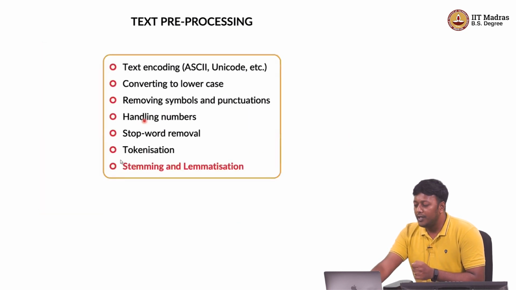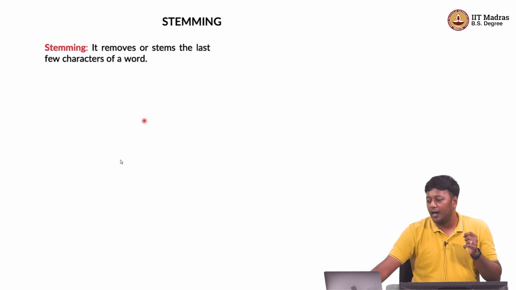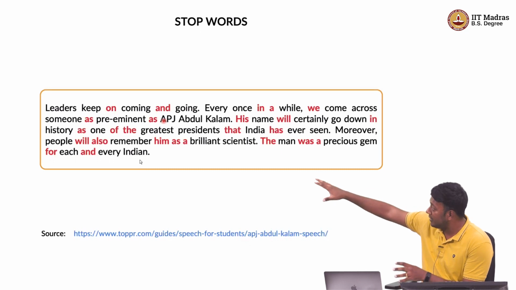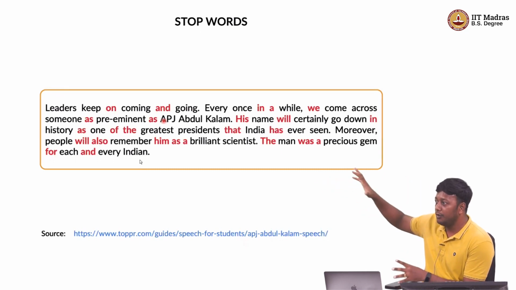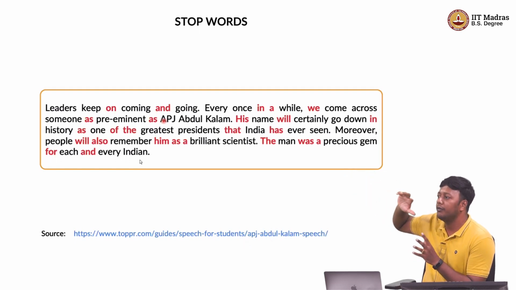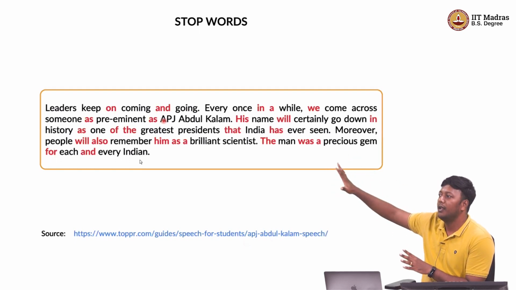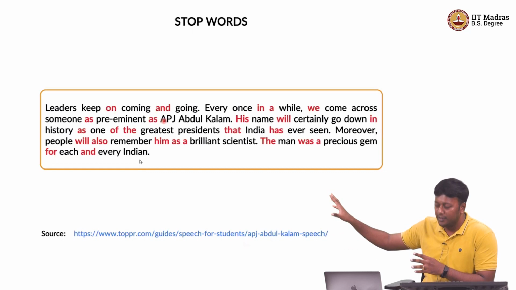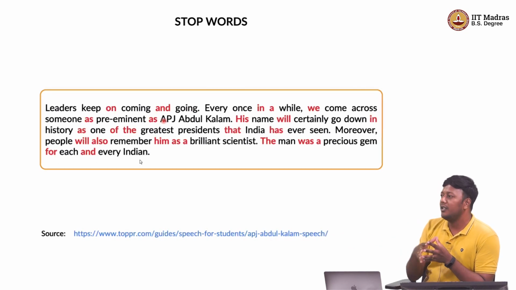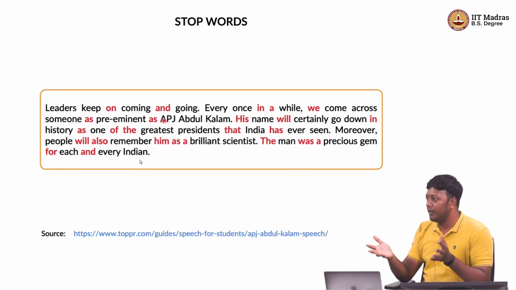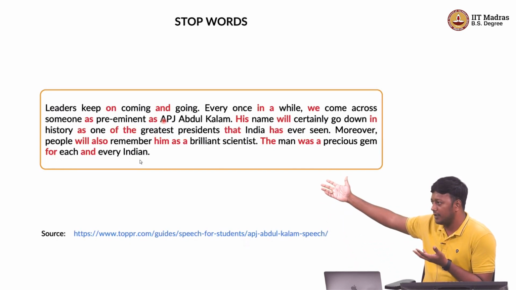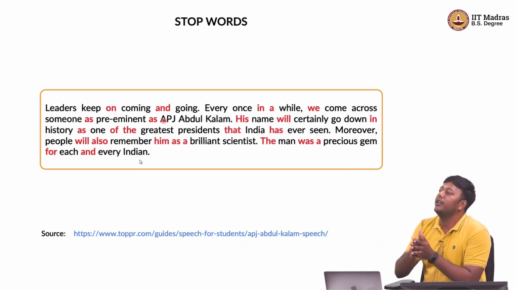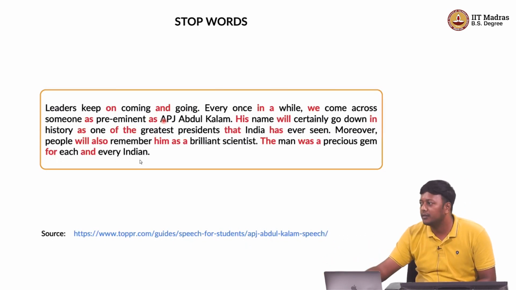Okay. So, stemming and lemmatization. Before that, any doubts till now? This particular context works well when you have large corpora. So I should have all the essays or news articles of Dr. APJ Abdul Kalam, and then I want to judge him based on what everyone talked about him, right? Not just on one source. Basically, the idea of all this pre-processing is to reduce the number of words. When all that I have is only this many words, I am okay considering all of them, right? Only when I have millions of words do I want to do this pre-processing and get rid of the unnecessary words. So that's that.